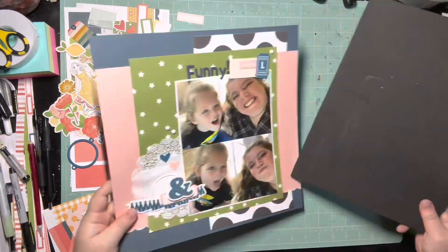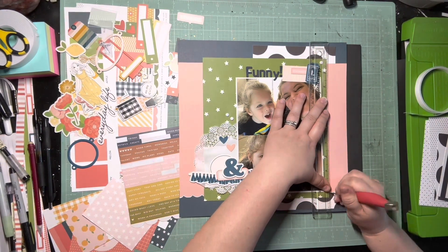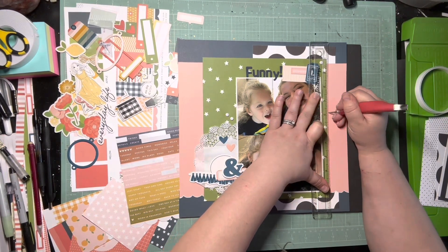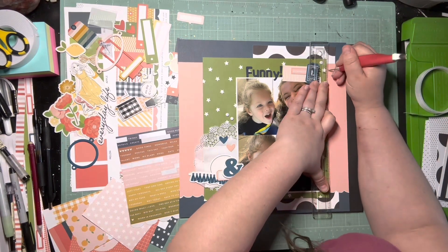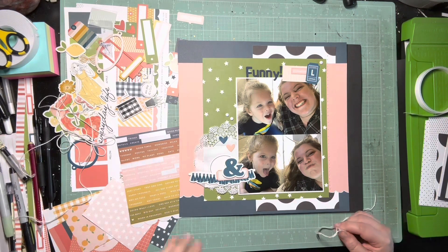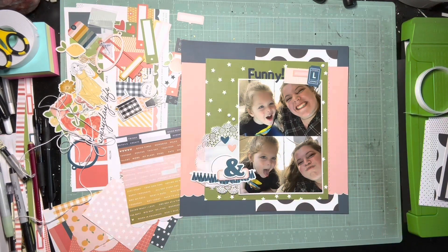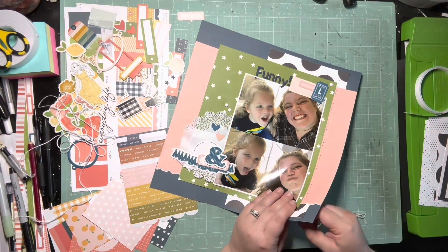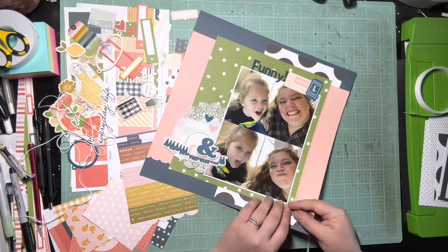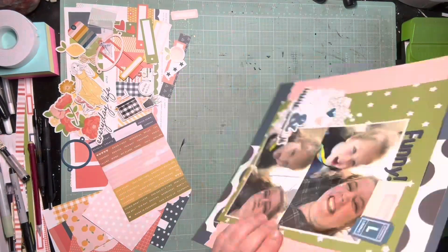Because I have this doily and all this white on the left side of the page, I just decided to do a simple row of stitches up the right side of the page just to pull some white and a little texture over there. Just using a piece of foam as my piercing pad and my ruler, I think I pierced these at a quarter inch apart. I really like doing the bigger stitches — the longer your stitch is, the shorter time it takes to do it. So I'm not going to make you watch all of this — I'll skip to when it's all done. I like how this one turns out; I think it looks so cute with the companion page that I shared on Tuesday.